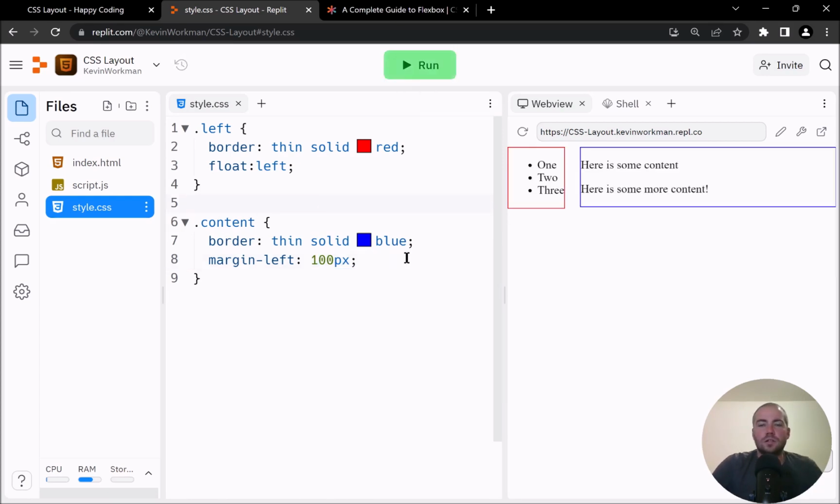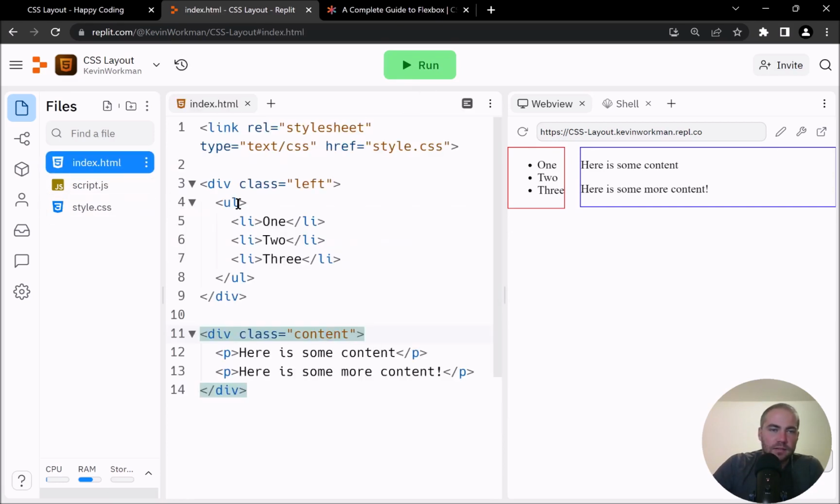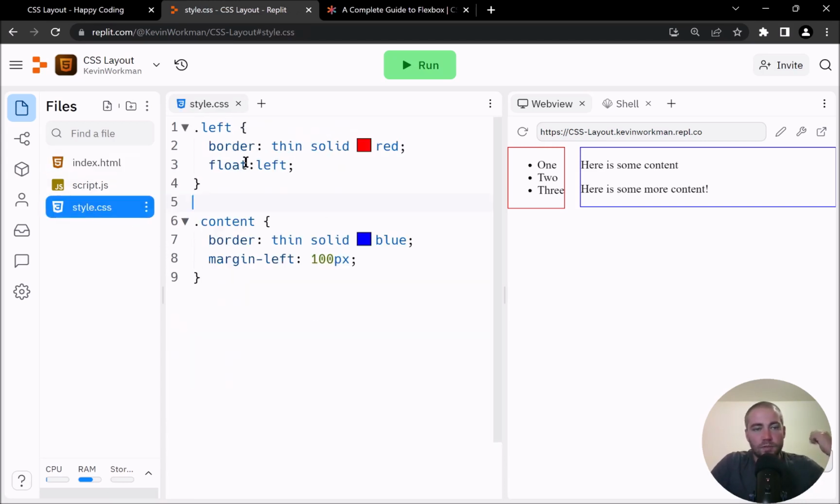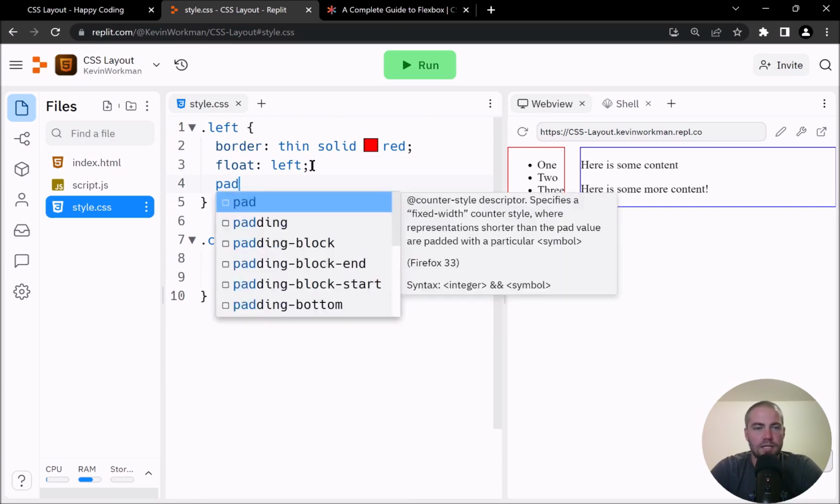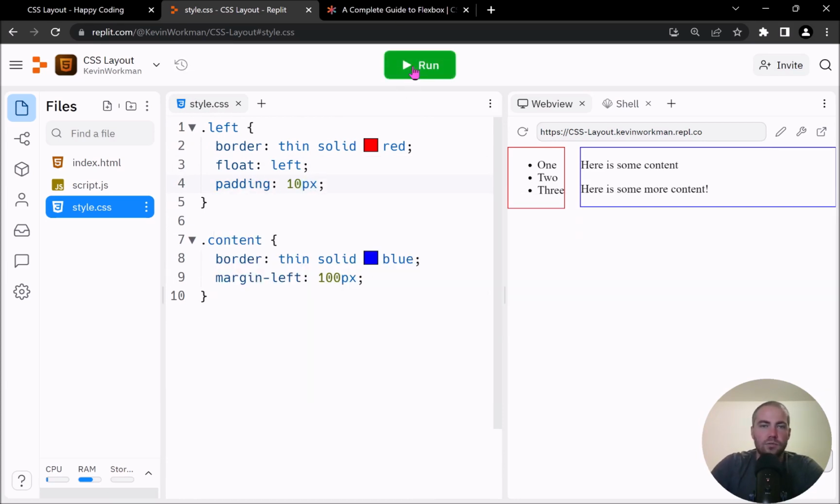Okay, so now I have in my index.html file a div that has a class of left and a div that has a class of content, and then the style.css file styles those divs. And because of this float left, it does that. Instead of them showing one after the other, it's now floated over to the left. And I could do other things here. I could maybe give this some padding, and I could iterate on this and make this a little bit closer to what I want. Maybe get rid of these circles, and it will work.